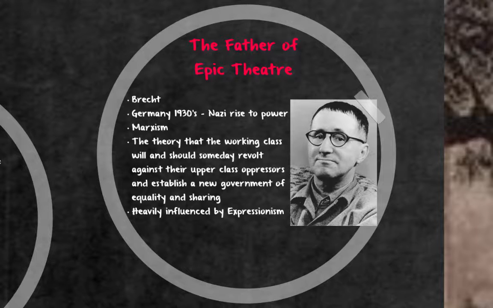Let's have a little look at Brecht before we get any further, just so you can see what was going on for him. He was in Nazi Germany. He was around when the Nazis rose to power. He was a Marxist, after Karl Marx, the father of communism, for those of you who know history. Marxism believed that the working class will and should someday revolt against the upper class oppressors and establish a new government of equality and sharing.